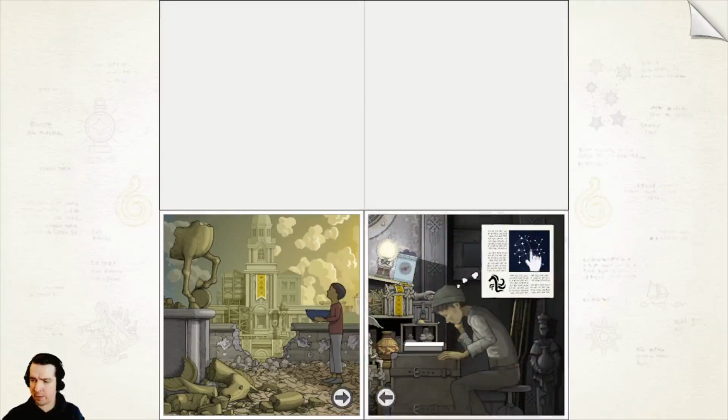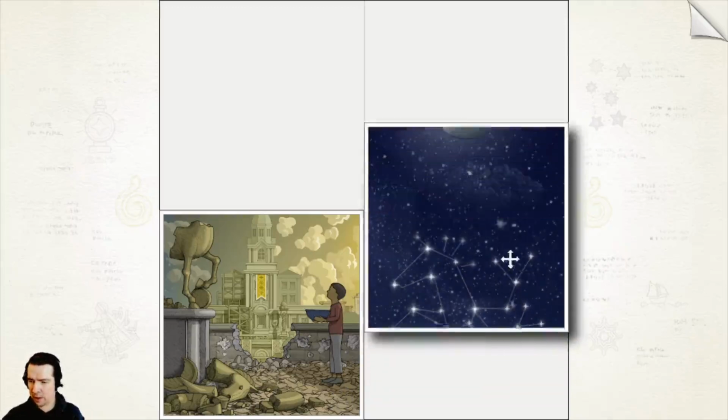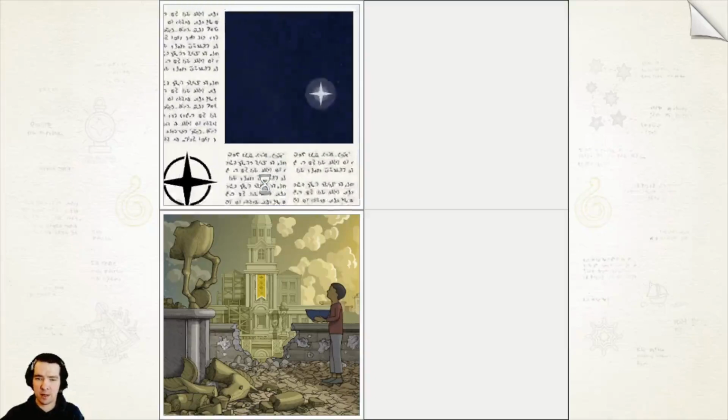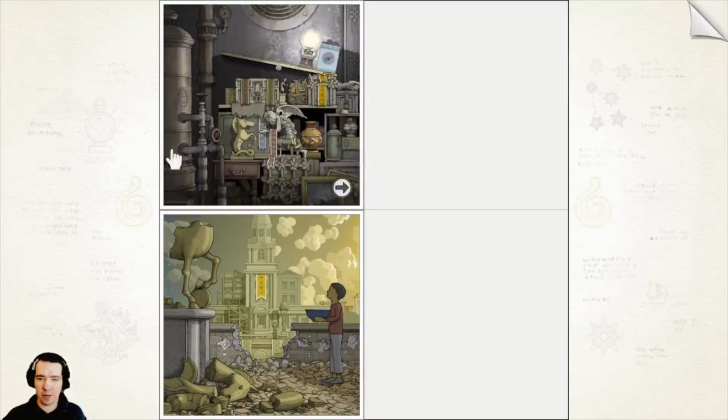What are we looking for here? Okay, so now we have the star pattern. What's going on here? Oh, and we can move this around. So we have a moon, that star, which is a theme throughout this game. I think we can, yeah, we can. Now he's studying the North Star, which is great. So we're a step forward, and we're able to move over here now.